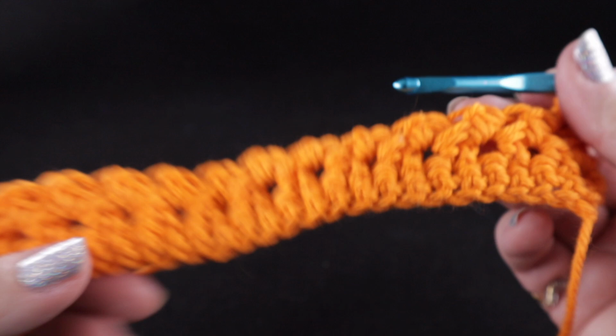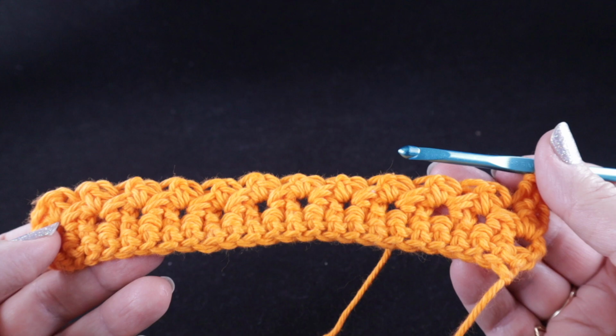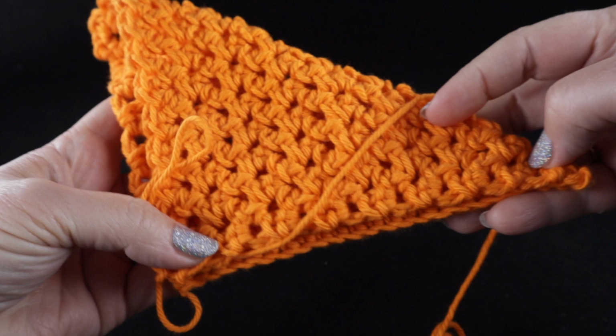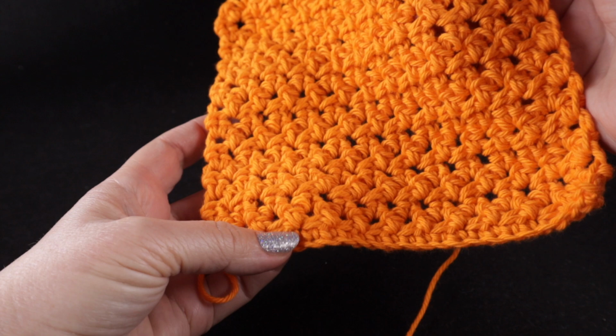And an easy way to check to see if it is a square is you can fold one corner onto another, and I'll show you how to do that. After working 18 rows, 17 of which are the woven stitch, this is what you should have. And if you fold corner to corner and this side evenly, you can see that we are almost at a square. Once we work the next row, which is going to match row one, it will be a square.